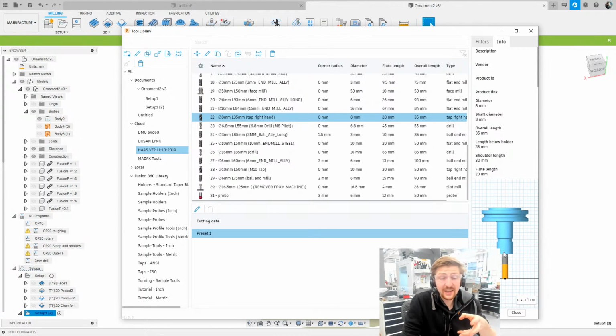Sorry, there's not a place where we can download the file. I will ask the guy who designed this if he doesn't mind sharing it out. He can put it on GrabCAD or something like that. It's not my design to share, so I'll ask the question. Thanks very much for asking, though.